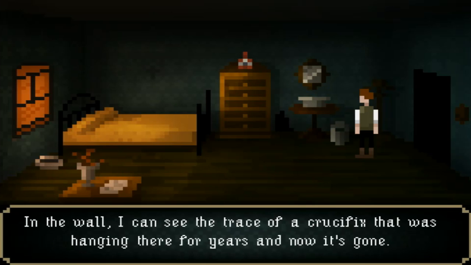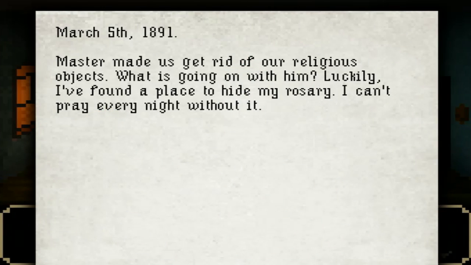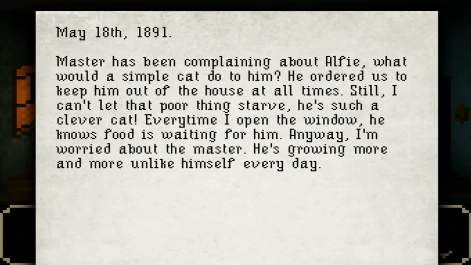Oh. In the wall, I can see the traces of a crucifix that was hanging there for years, and now it's gone. Let's read the good old note over here and piece together some of the puzzle here. March 5th, 1891. Master made us get rid of our religious objects. What is going on with them? Luckily, I found a place to hide my rosary. I can't pray every night without it.